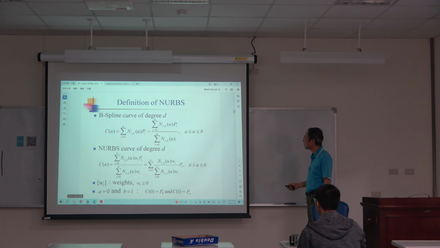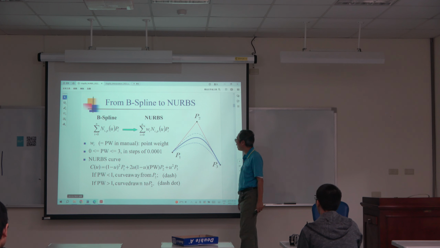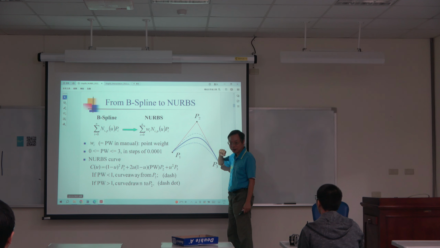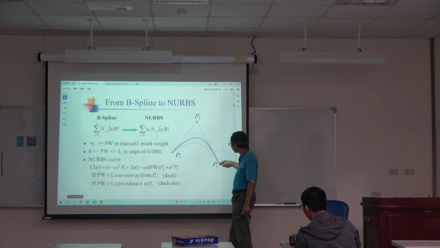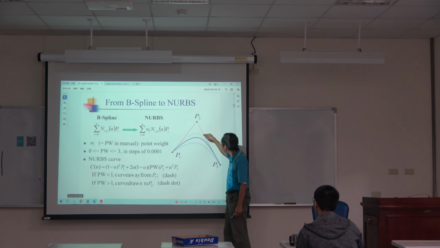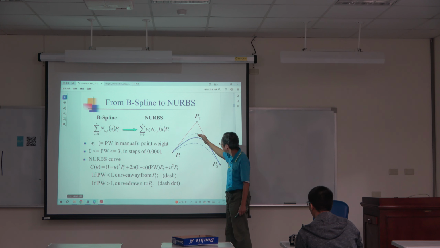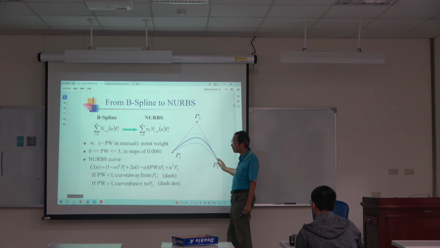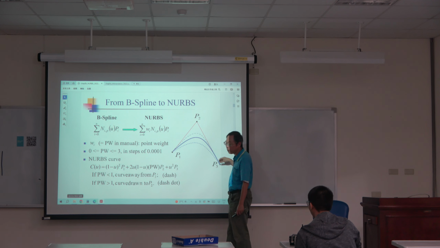Similarly, like here, if you do not introduce weight, and you use only 3 control points, you can represent this solid line only. If you want to represent, for example, this dashed line, maybe you need much more control points. You need some control points in between, so that the B-spline curve can represent this dashed line. And similarly for this one, your control points should be much more.